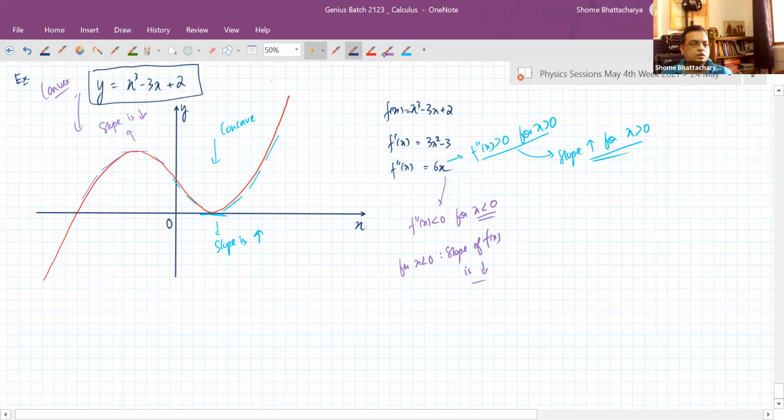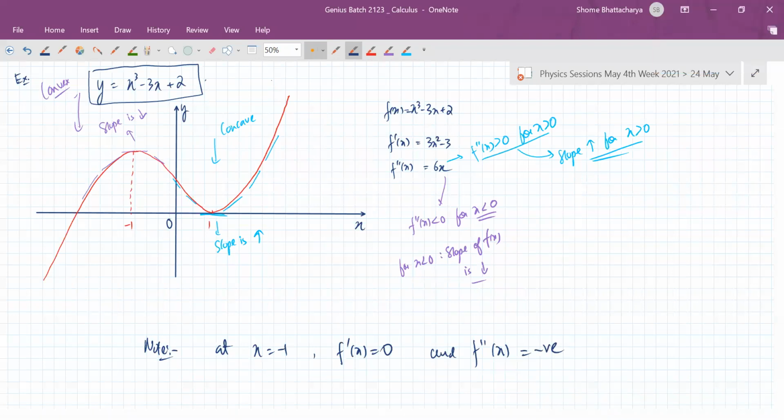Okay. Now this sort of a point where the slope has become 0, this point here, you'll remember, was -1, and this point here was 1. So you can see for this particular function, at x equal to -1, in this case, what is happening? The derivative of the function is 0. But what about the second derivative of the function? It is what type? It is negative.